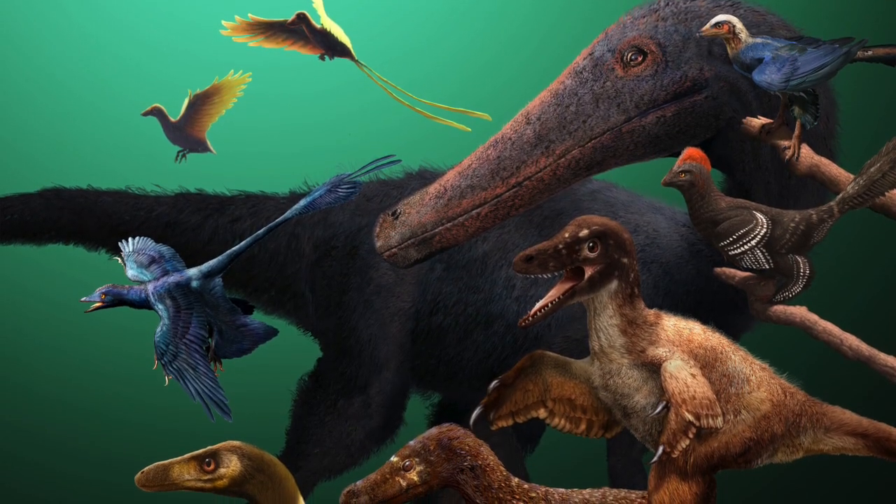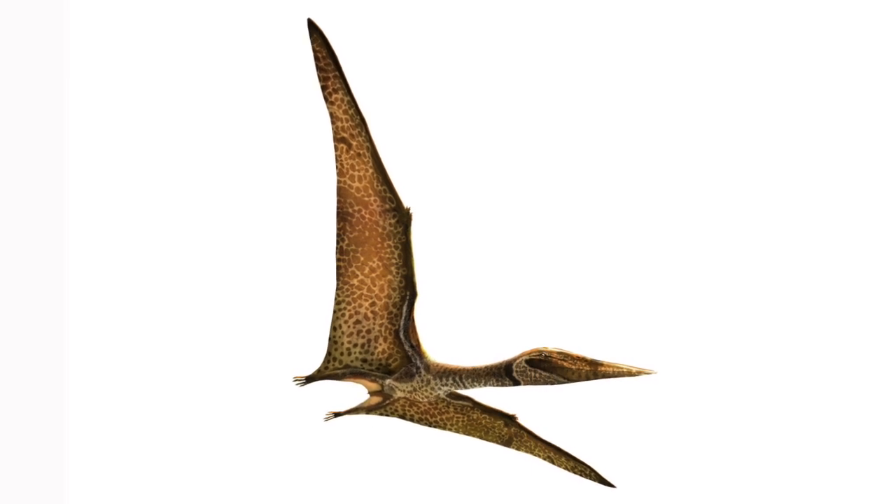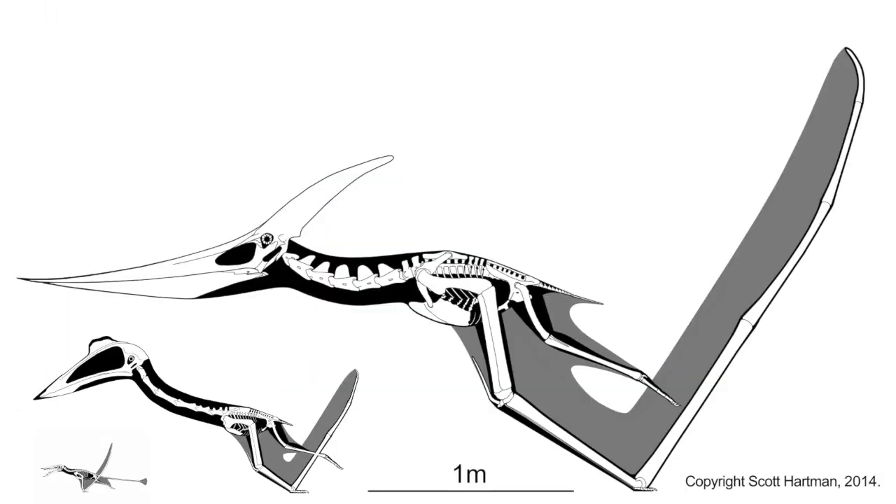Hi everyone, I'm Michael Pittman and today we're going to be talking about pterosaur flight anatomy and performance. Pterosaurs were the first vertebrates to develop powered flight and they were around for about 160 million years. Although we don't know much about the earliest stages of pterosaur flight — not in the same way we do for feathered dinosaurs — we do know a huge amount, preserved from animals with wingspans as wide as a bus to ones perhaps about the span of a hand. But there are other aspects that remain poorly understood, and today I'm going to be talking about what those are.